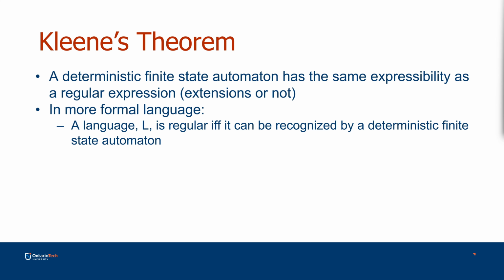So this result is saying that, yeah, anything that we can do with a regular expression, we can do with a finite state machine, and anything that we can do with this specific type of finite state machine, a deterministic one, we can use a regular expression to recognize as well.